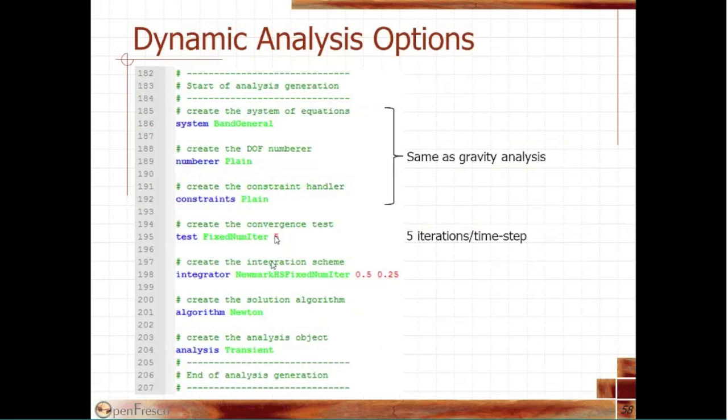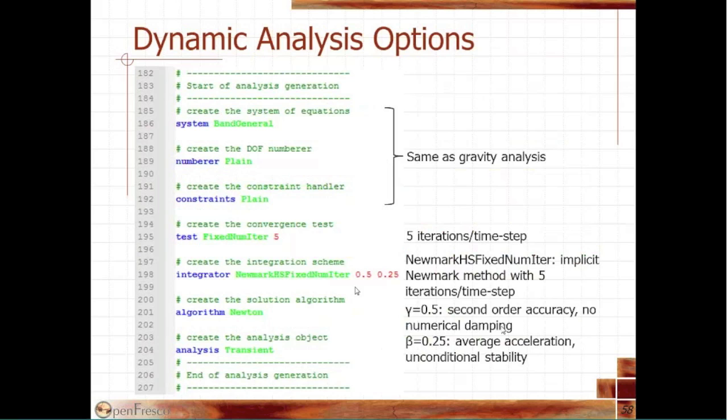And then for the Newmark method itself, same way as in the typical Newmark method, which is not specific for hybrid simulation, the regular one, you'll have to provide 2 factors, which is gamma and beta. So we're putting gamma at 0.5, which makes this method second order accurate and does not put any numerical damping into our solution. And we will set beta at a quarter, which is equivalent to the average acceleration method, which is unconditionally stable. So those are the choices we make. Then the algorithm stays Newton-Raphson, and we switch the analysis to transient.